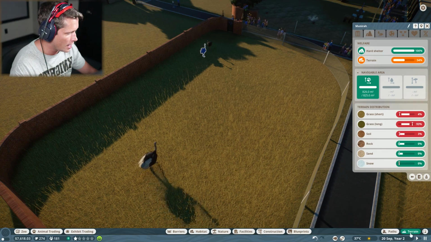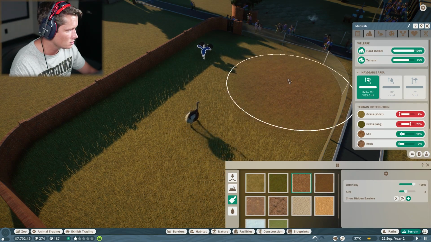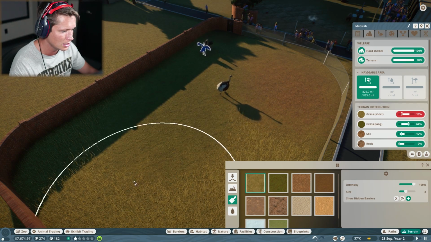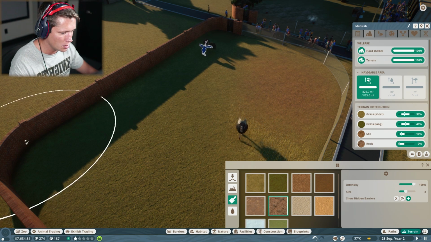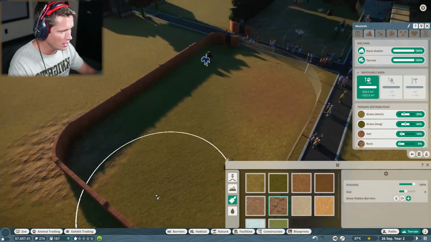So we're gonna bring out our terrain. We're gonna paint in some light soil, looks good. And then we can paint in a little bit of short grass, a little more short grass, maybe just a little bit more. Looks good to me. We might even, I mean, if you wanted to add a little bit of rock there, just add a little rock. Boom, there it is. All right, I love it.